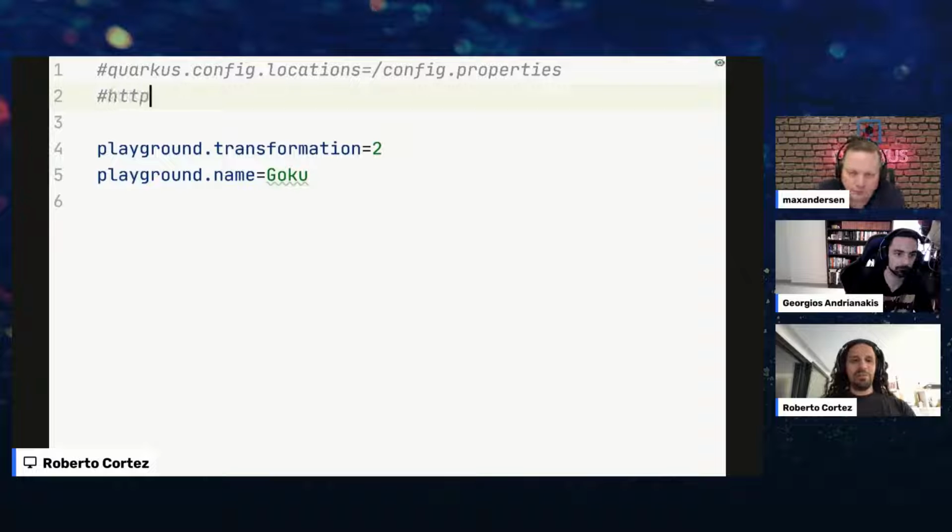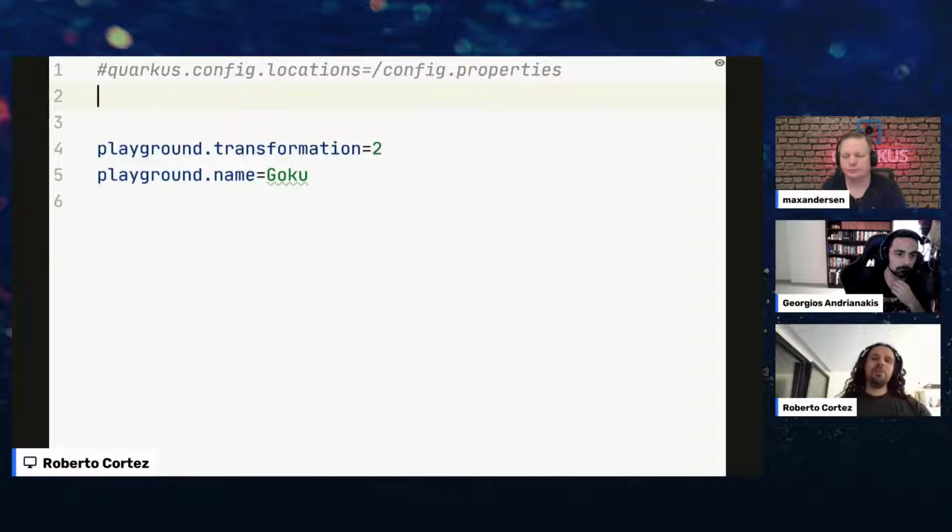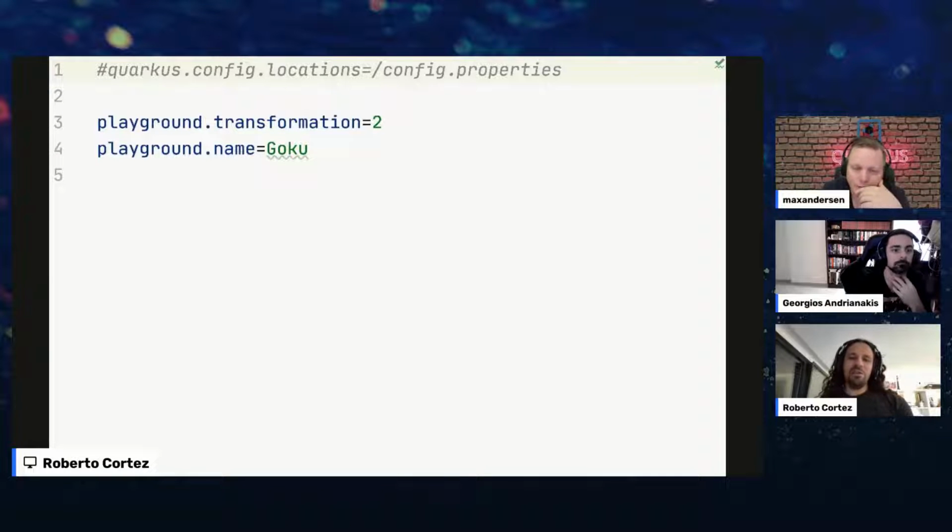So if you have something like HTTP, blah blah blah. Well, if the HTTP is something like localhost 8080, something just like that, of course we cannot auto infer this, right? But if you have like localhost and some path and some file, something like x dot something, or even just x, then we try to search for x.dev, right? Cool. Okay. Or if you have x.properties, then we try to search for x.dev.properties. So if we're able to infer the profile name from the source, we do it all the time.